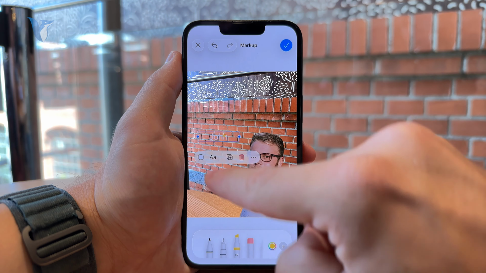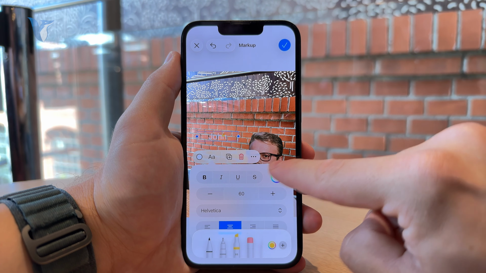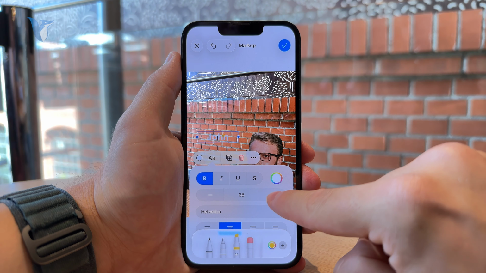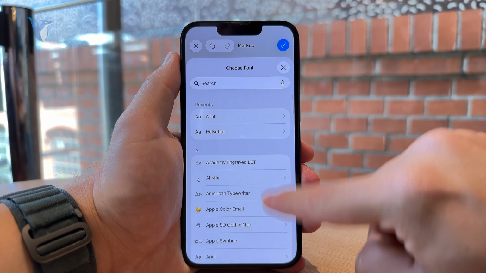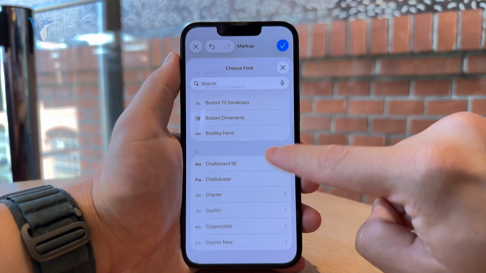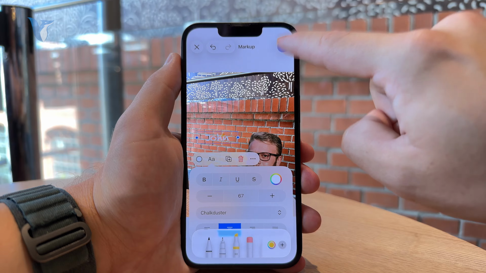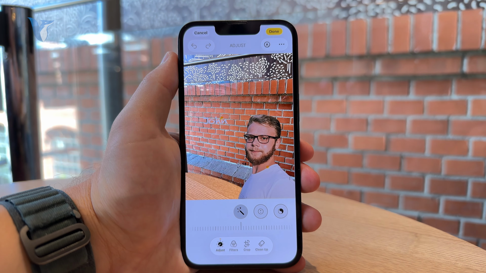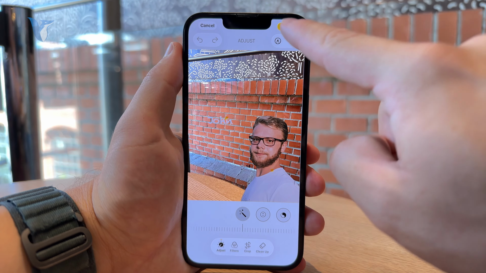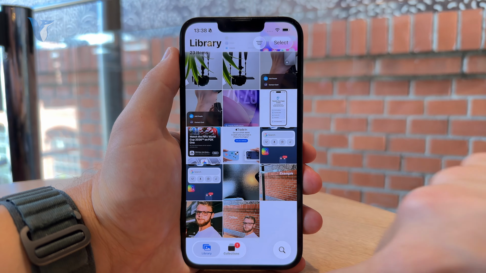So as you can see, we have it looking like this, so I can make it thicker and larger, and now the note is visible on top of the image. Of course, as I said, you can change the font like this, and now the name of the person is visible right in here on the image. So all I have to do is just hit done and it's saved. So these are the two ways you can add a note to iPhone photos.